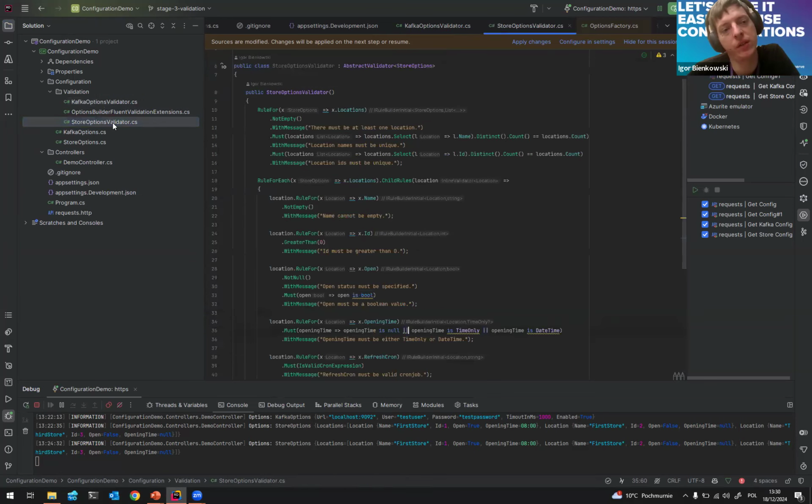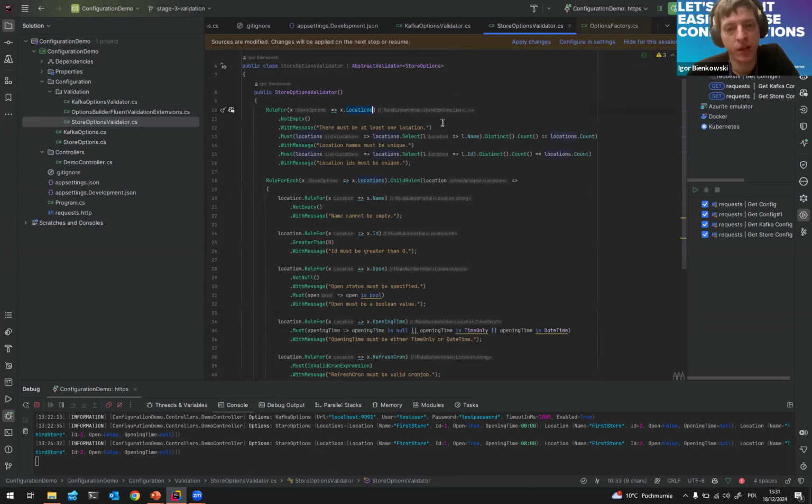A very interesting validator is for these store options, because what we're doing here, first of all, on locations, we ensure that there must be at least one location, because otherwise, why are we setting up our application for a certain store if we don't specify the store, right? Its name should be unique.